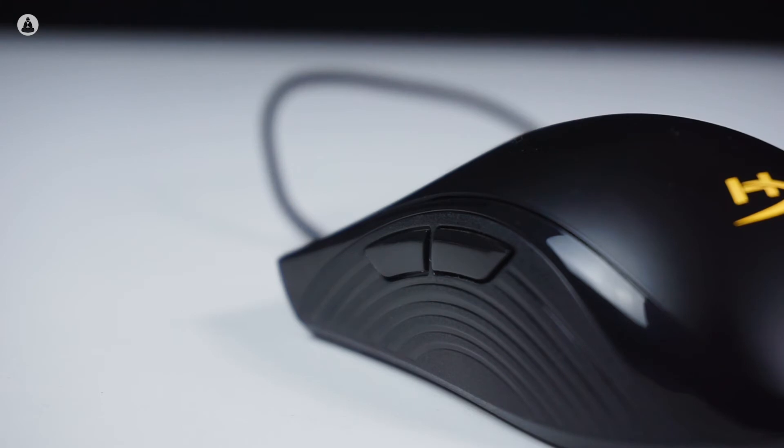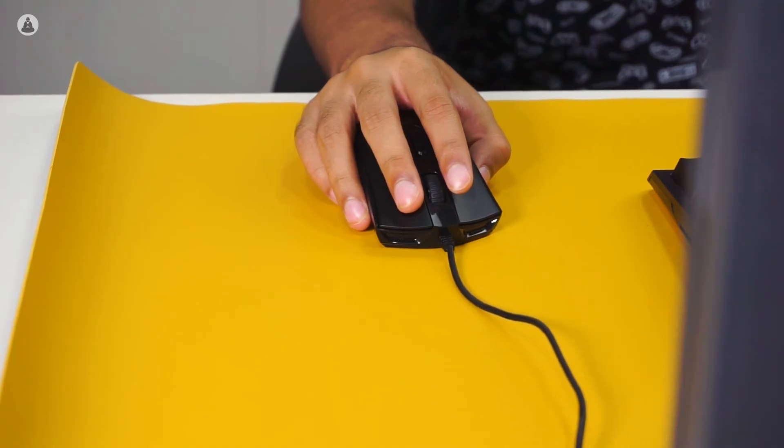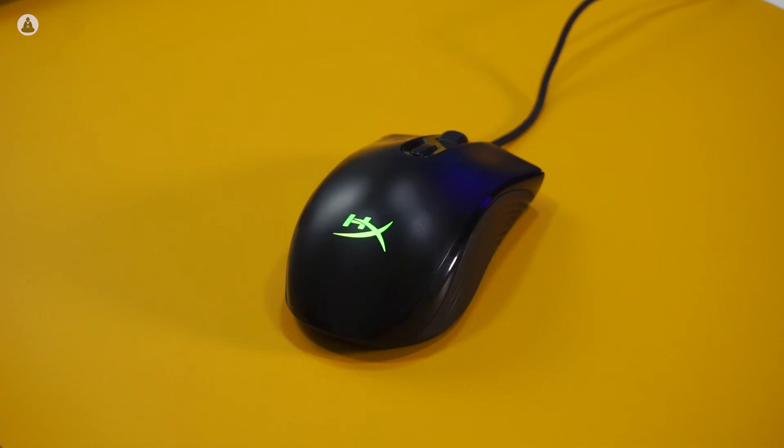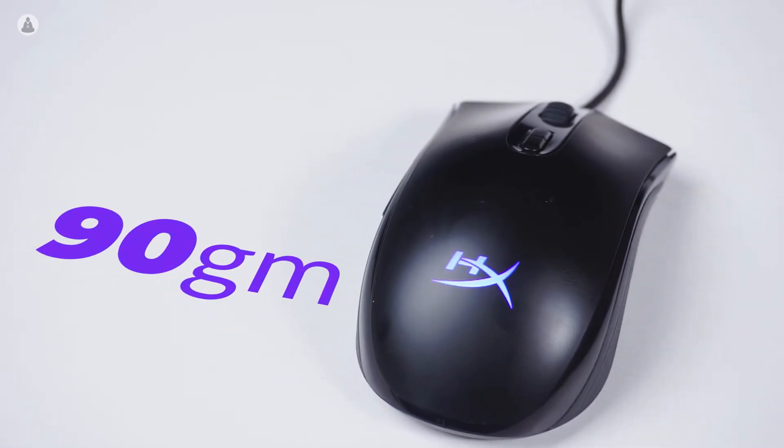There are plastic grips on the side along with two buttons on the left for your thumb. While the mouse itself is shaped to be ambidextrous, the buttons on the side make it hard to use if you're a lefty. This is one of the first mice that I've used that made me fall in love with it from the moment I got my hands on it — as soon as I started using it, it was just absolute perfection. This is probably due to its shape, which isn't too over the top. It's got a simple hump on the back with grooves that hold your fingers in place for the main buttons, and at around 90 grams the mouse just felt like a joy to use and play games with.